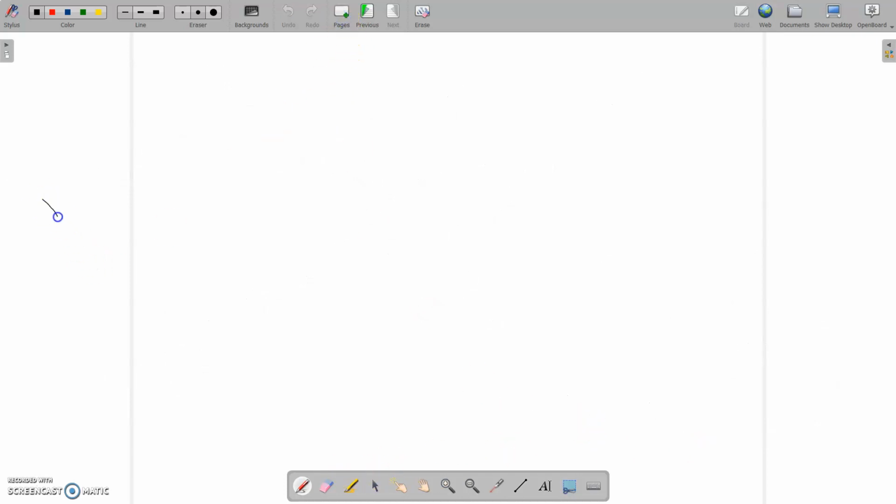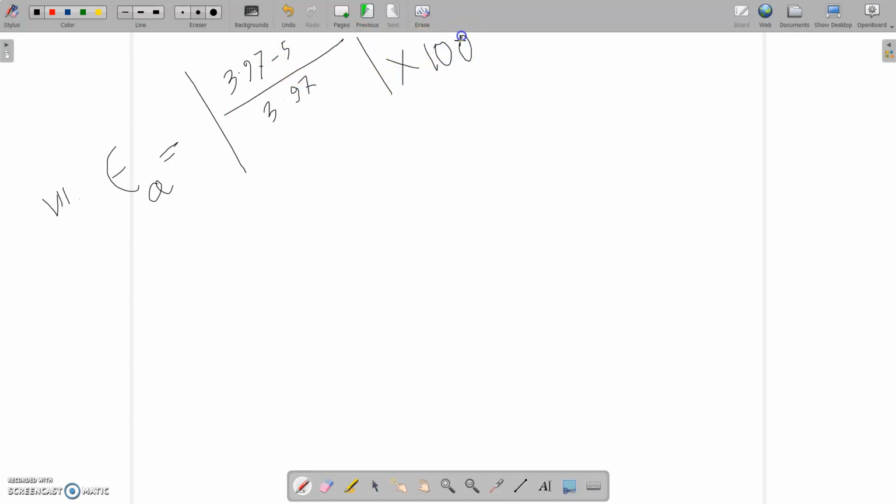What was the seventh step? In the next step, I'm going to find the approximation error. My present approximation was 3.97. My last approximation was 5, the last point, divided by 3.97 to take the relative. I don't want a minus value, I want the absolute value, multiplied by 100. So you will find around 25% error. That is too large, which means I have to iterate again.